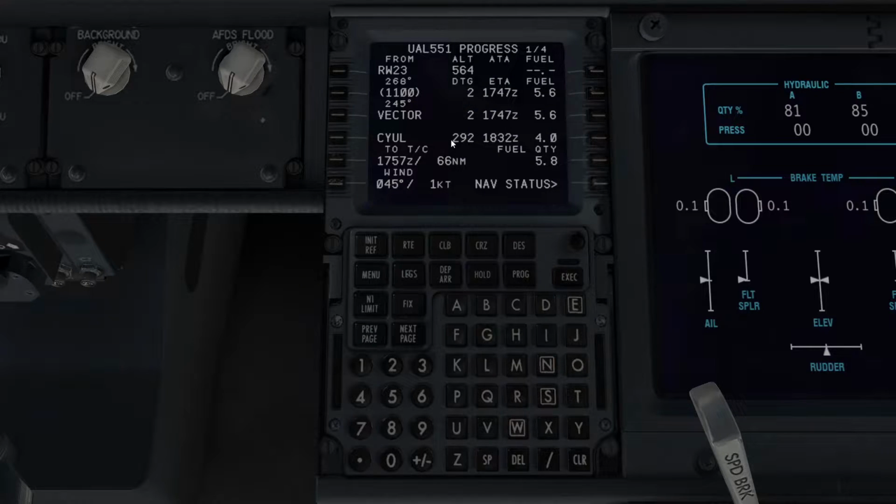Check the prog page now, 292 nautical miles. My flight plan is showing 287, so that's pretty reasonable considering there are vectors on the departure. The flight planning software might account for that a little bit differently than the FMS, so that's where you get the slight distance differences.